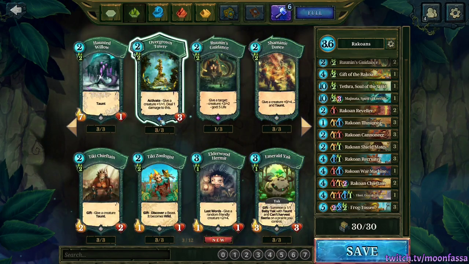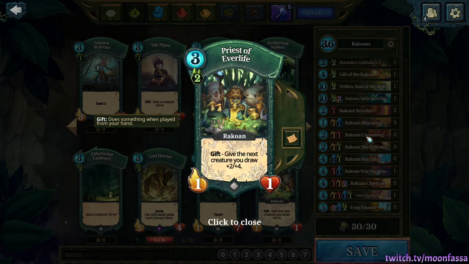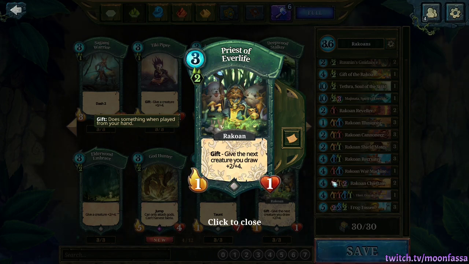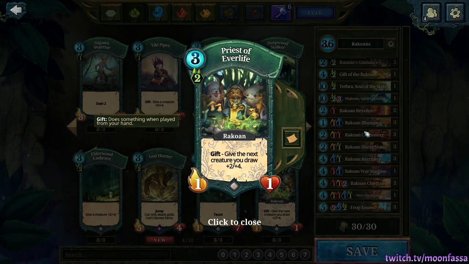There's another Rakoan in green, Priest of Everlife. So this is another one that you could consider. It enables your Rakoans again, and it's pretty solid for what it does. It gives the next creature you draw +2/+4. So it's kind of like an Elderwood Embrace, sort of. And then you also get a body along with that Elderwood Embrace. This is super powerful if it triggers on Frog Tossers, but don't count on that. It's pretty unlikely to have. Also the Revelers, it's not bad to hit as well.